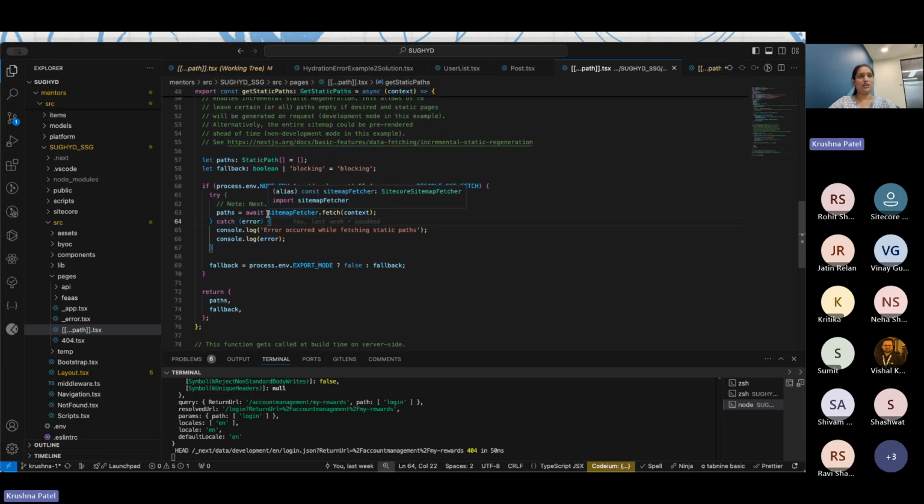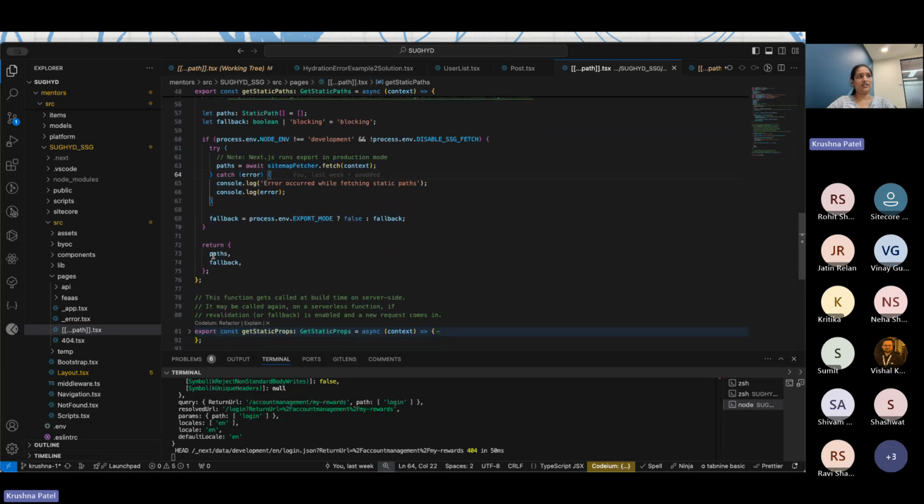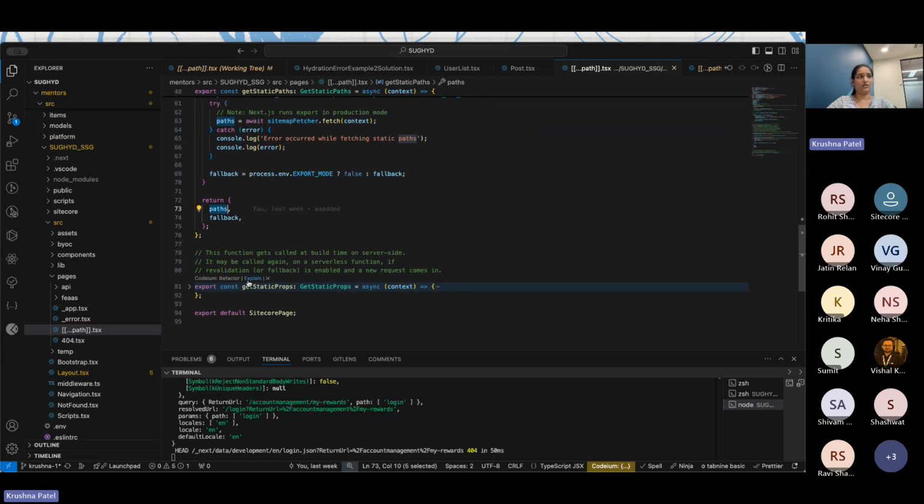It will fetch all the page URLs that we have configured in XM Cloud, and return paths as an array of URLs. Basically, paths is a simple array of strings, and it will return all the pages that we have configured in XM Cloud. I configured a home page, an about us page, and a contact us page. So it will return all the pages at build time.